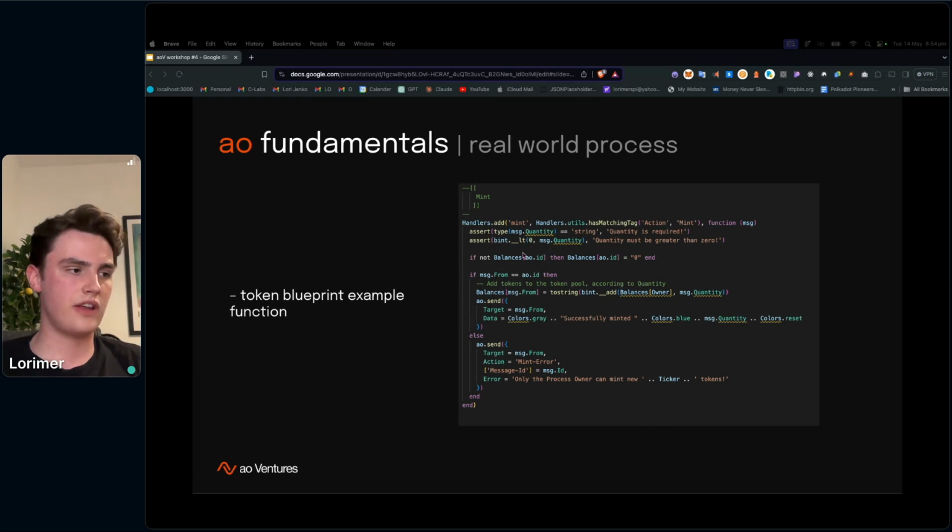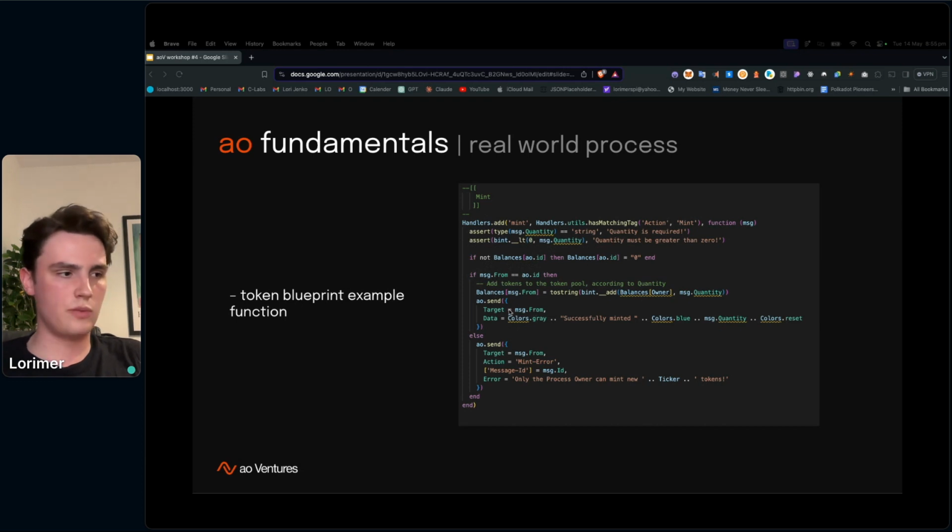This is basically for token checking, that it's got a balance. Then if message dot from equals ao.id, we're checking that everything's cool within the message being sent. For the mint function, you only want this process to be able to mint. So we can add all of these different checkers.